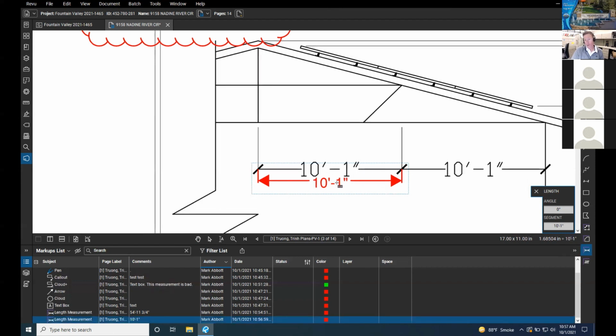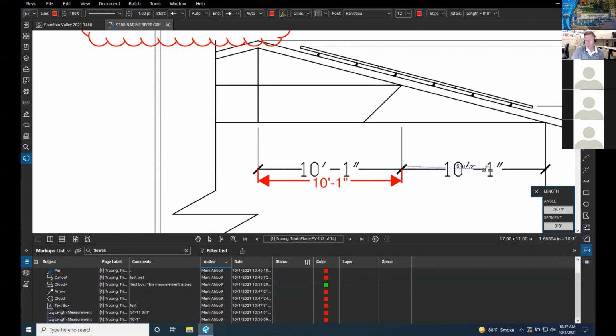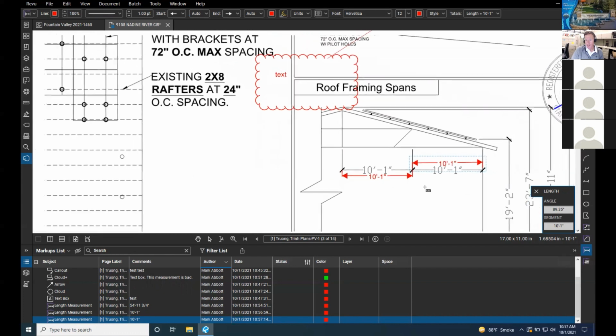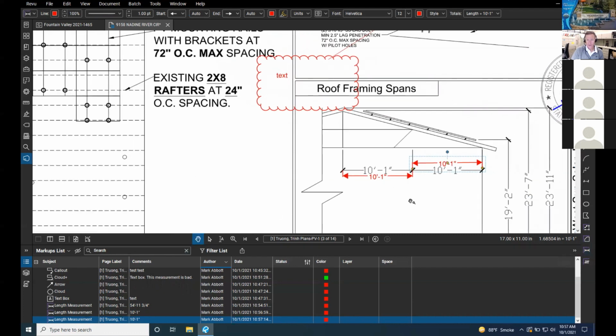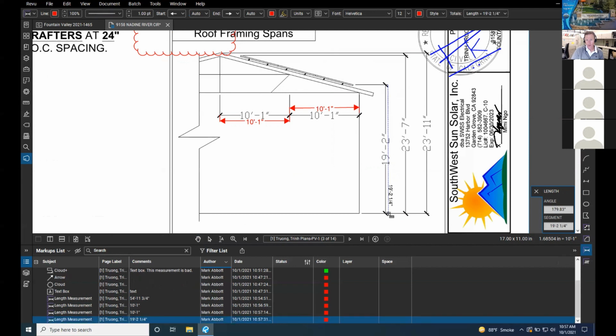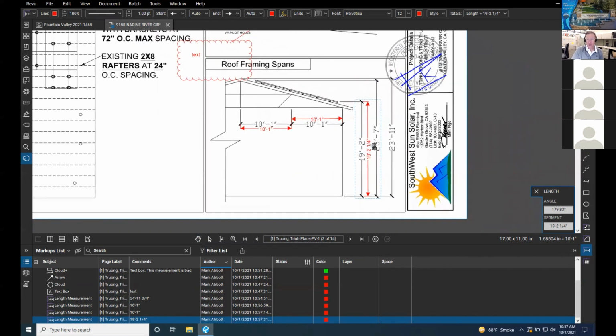And there you go. Now if I draw another line here, you can see my ruler's already scaling that out. That's 10 foot 1 inch. So it's saying, hey, you told us a dimension, and now we know what the scale is. So if I go here and do it again, this should be 19.2 from here to here. Yeah, pretty close, 19.2 and a 1/4. So now we've scaled the ruler to the plan without having a known scale. So you can use the rulers that way.